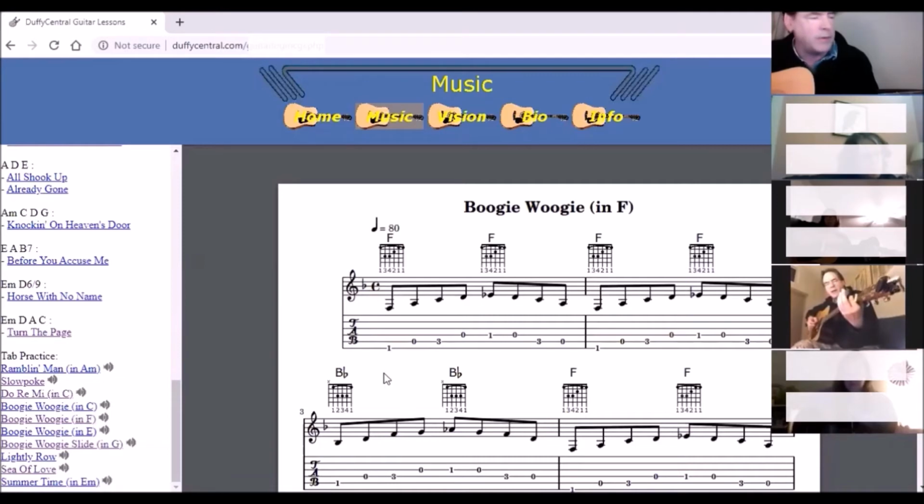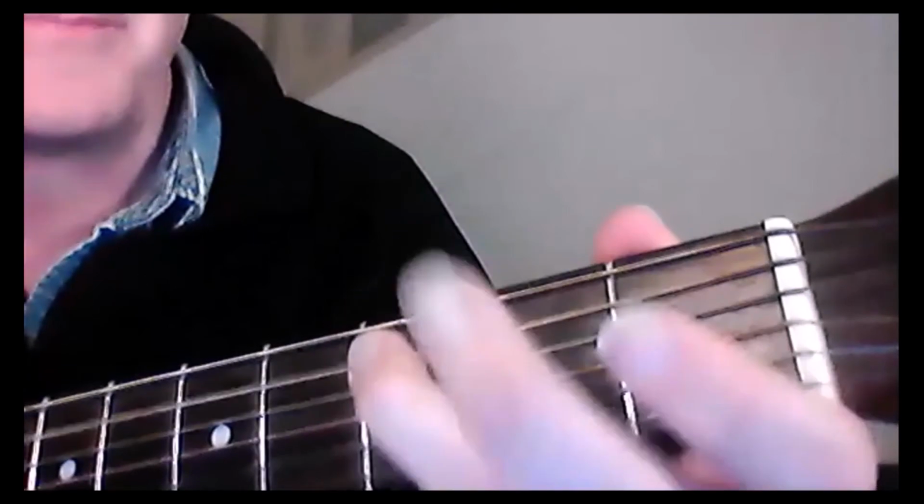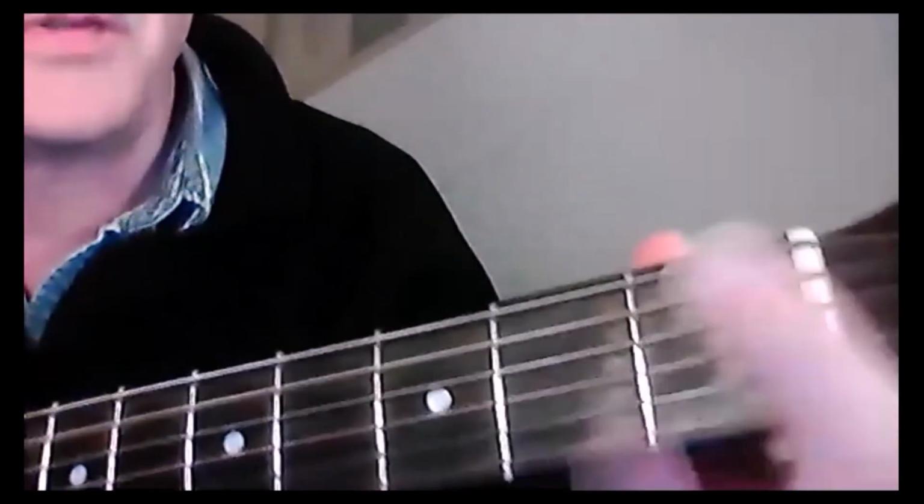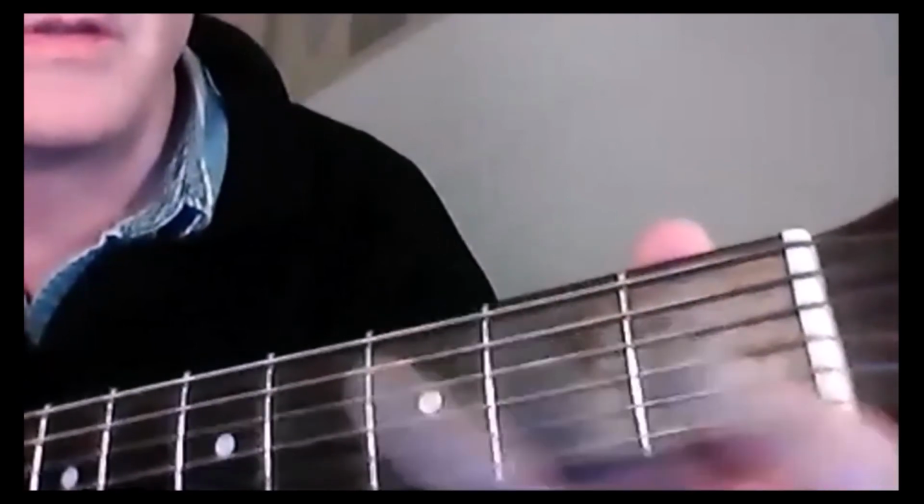So here's how it will sound. I'm just going to play it at a more regular pace. Then I play it again. And then the good news is, if we get used to how that feels and looks, we play it twice. And then the next phrase is the third measure, and it's the same pattern. We just move it up a string. Let me see if I can show you with my hand. So here it is. Then I just move everything down a string. And then I play the first one again. So that gives us most of that pattern.